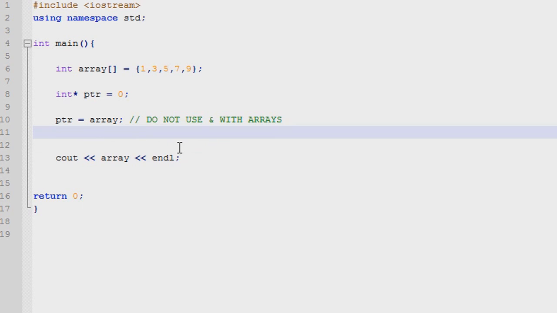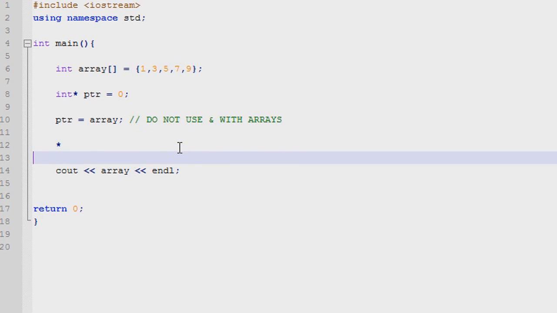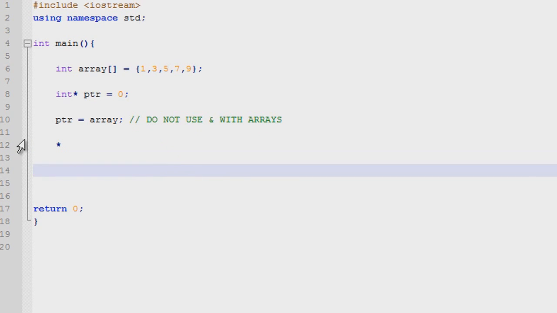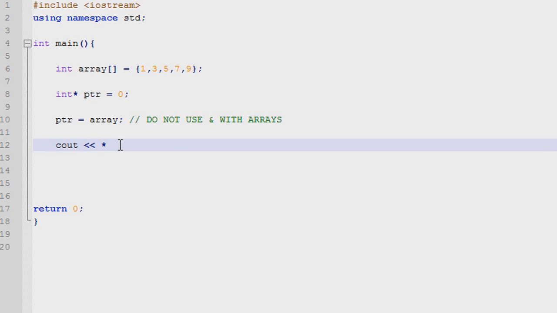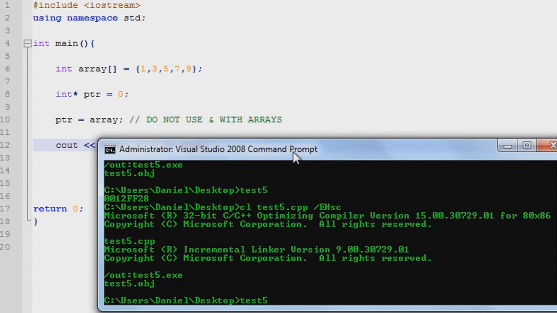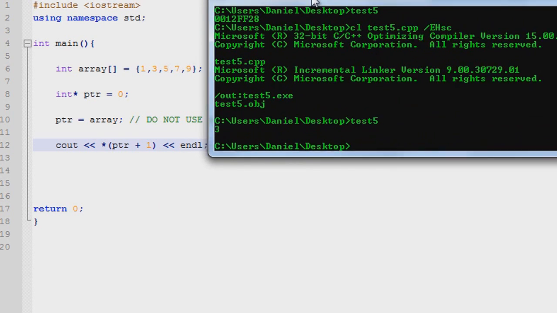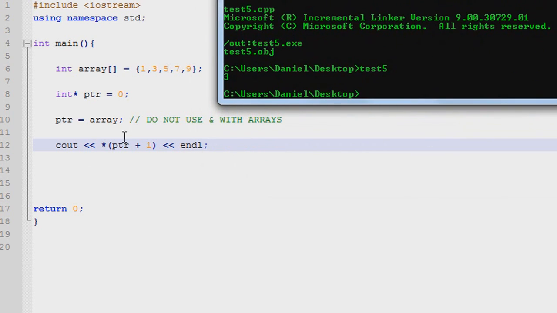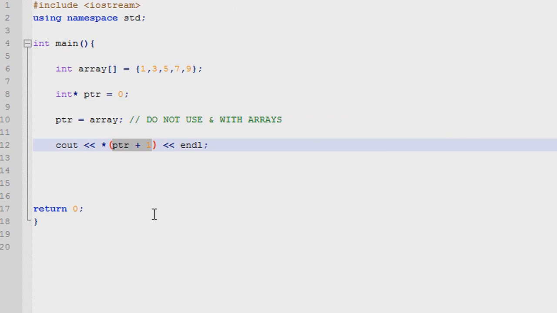So if we were to do asterisk, right, we would do a cout over here. Do a cout, right, an asterisk, and then a bracket, and then, for example, let's do ptr plus plus or ptr plus 1 for simplicity's sake. If we were to do cout ptr plus 1, it would go to the next value in our array and print that out. Because what we're doing is inside the brackets, right, these brackets are key because it only dereferences the value once we know what index we want to touch.